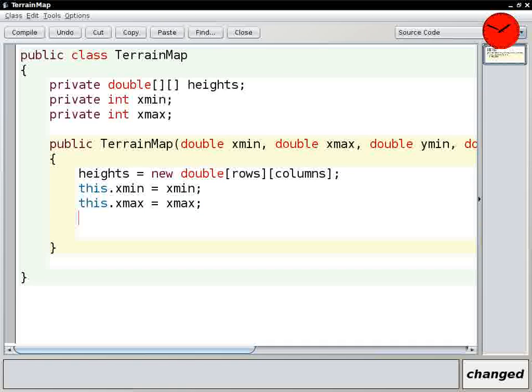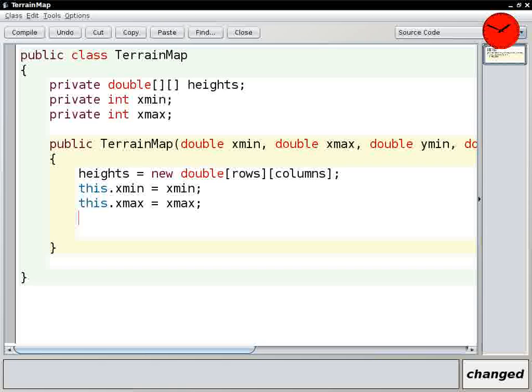So notice how I use the this dot here. I'm too lazy to come up with new names for them. Xmin and Xmax seem to be pretty good names for them, and that's also how they happen to be named in the constructor. And so now I have the instance variable xmin and the parameter variable xmin of the constructor. I'm too lazy to rename either one of them, and so I use the this dot to disambiguate. This dot xmin is the instance variable. The xmin without it is the parameter in the constructor. You don't like this? That's okay. You can rename one or the other.